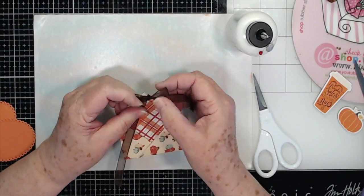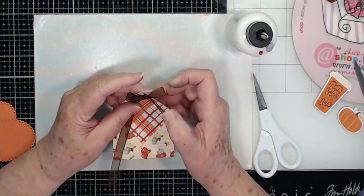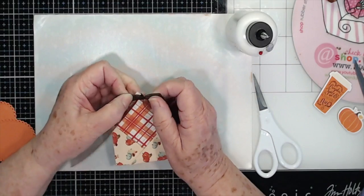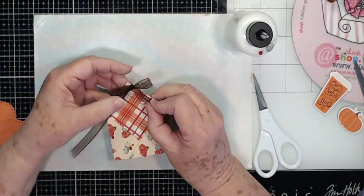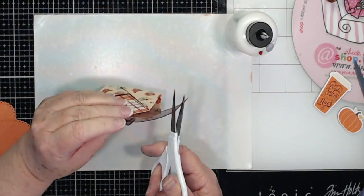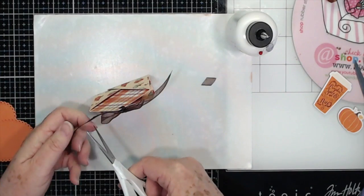You know, you can tie a bow much better than me. I am bow tying challenged. That's what it is. I'm telling you. I have a hard time with bows. They give me a hard time.